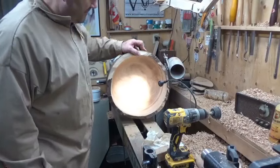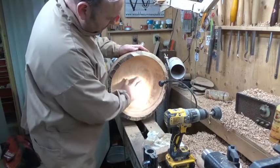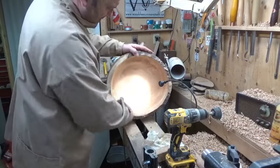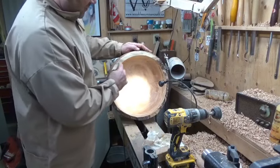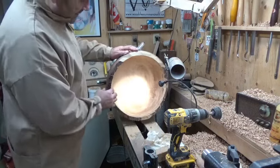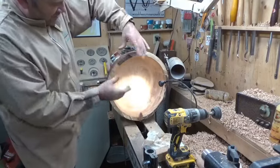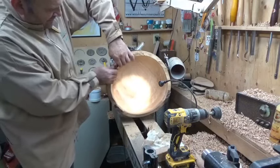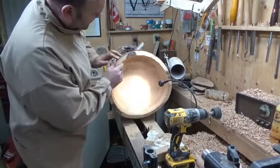I'm at 80 grit. It's an awful lot of tear out — a very difficult piece to sand, very coarse and very dry wood. I've just had a piece of the bark fly off at me. So I think what I'm going to do is completely remove the bark and then scorch that rim very soon. I wasn't sure if I was going to be able to save it anyway, and I don't want it falling off down the road. It's coming off pretty easily — I'd rather it come off now while I'm working on it than have the new owner have it come off on him. So I'm going to remove the bark and then scorch this rim.